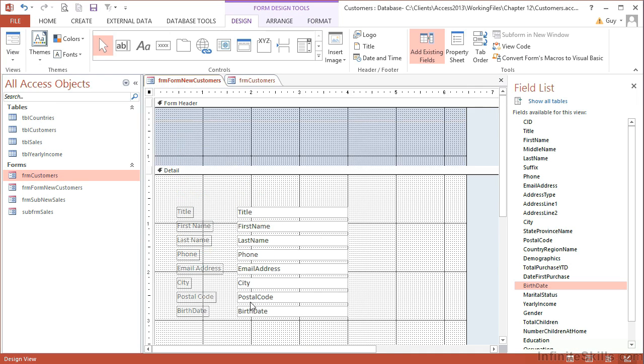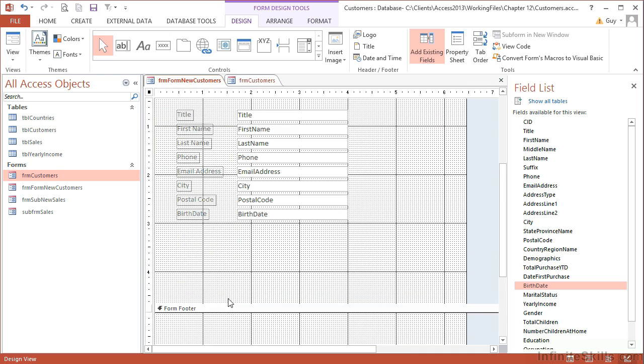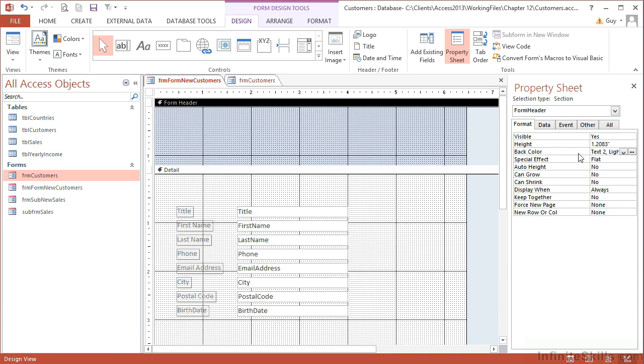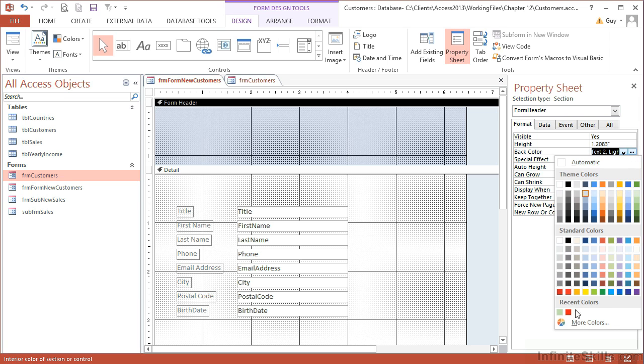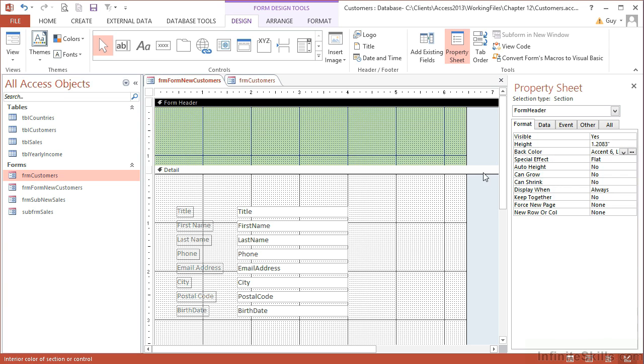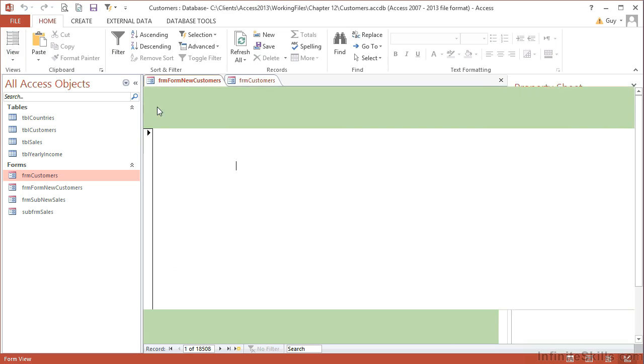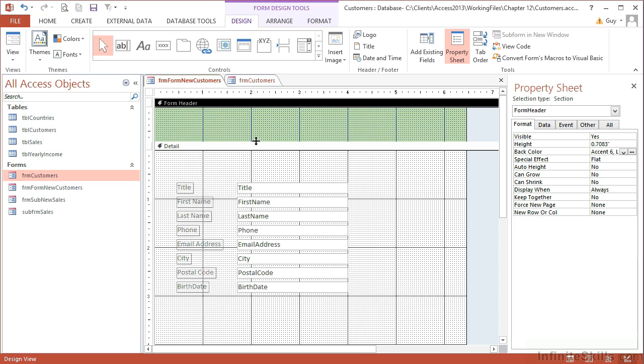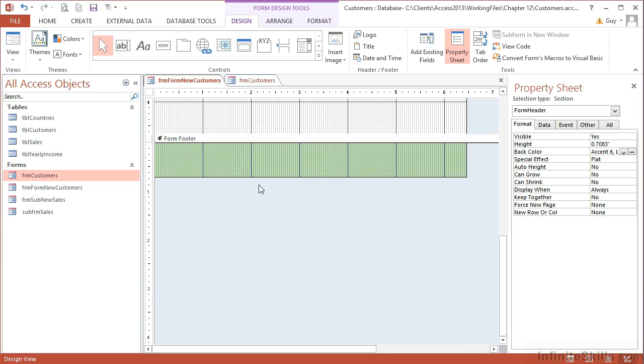They are resizable, bigger or smaller, and you can change the color of them. So if I select the form footer, right click and properties, I can change its back color. Let's go for a nice green and do the same for the form header. Notice it retains recent color, so I can pick the same green, not have to remember. And then I've got a form header and footer in green. Amount of space used up is determined by the height that I drag the detail bar up towards the form header or the bottom of the form up towards the form footer.